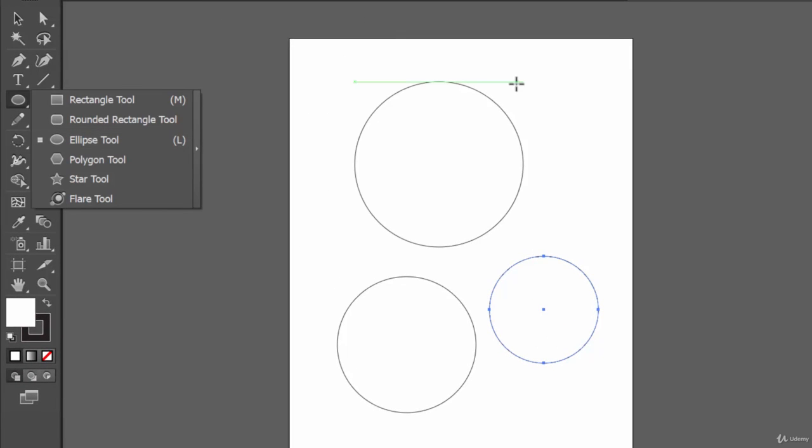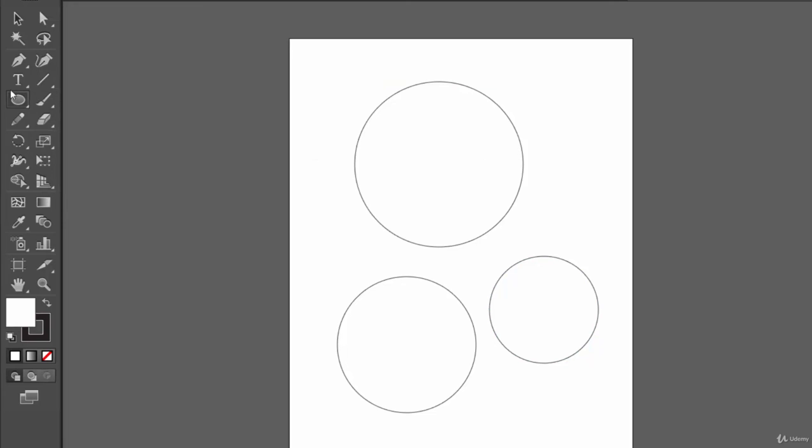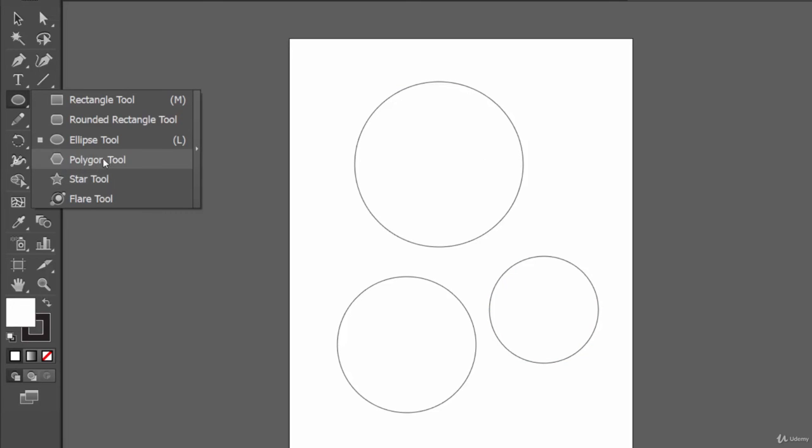This is the one. Okay, so that's it guys. In our next lecture we will take a look at how we can use this polygon tool to create polygons, and there I will reveal a few secrets, or you can say a few tips and tricks that might be helpful for you in future. So see you in the next lecture.